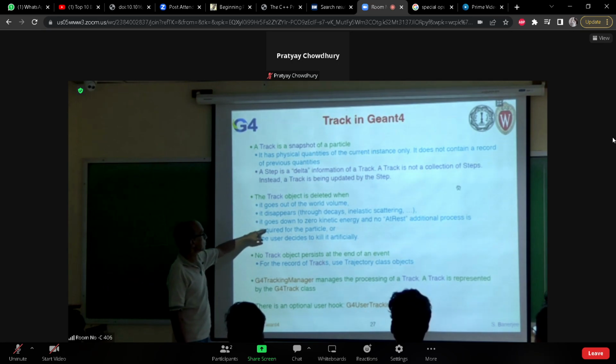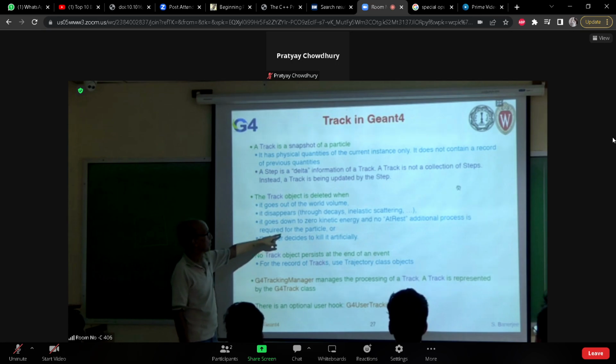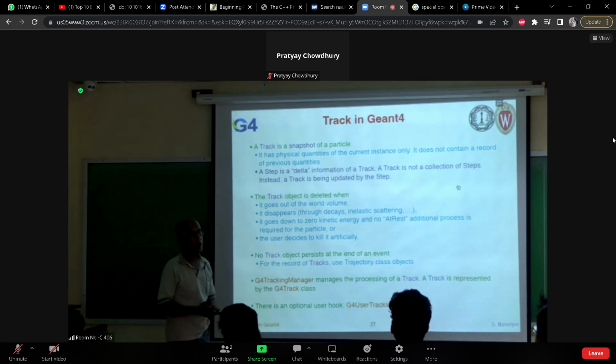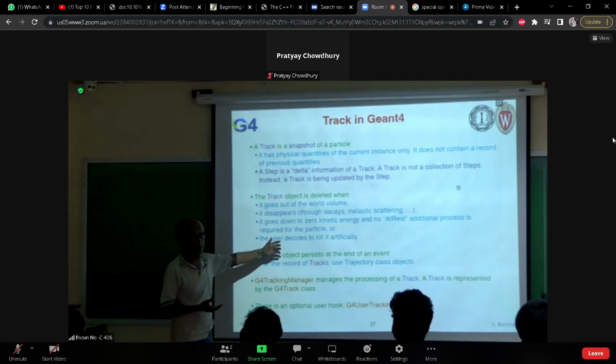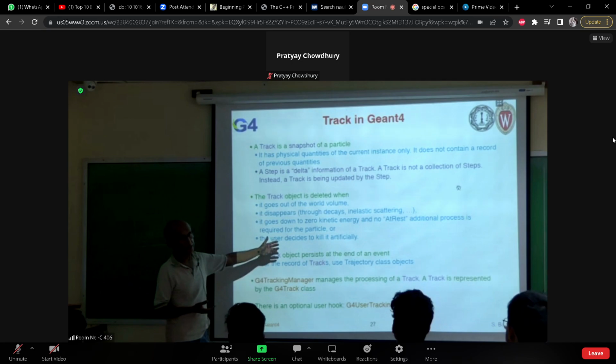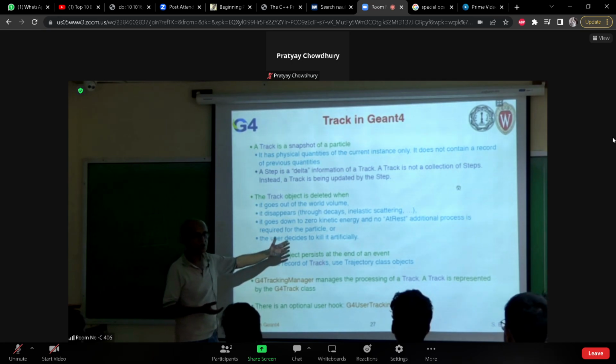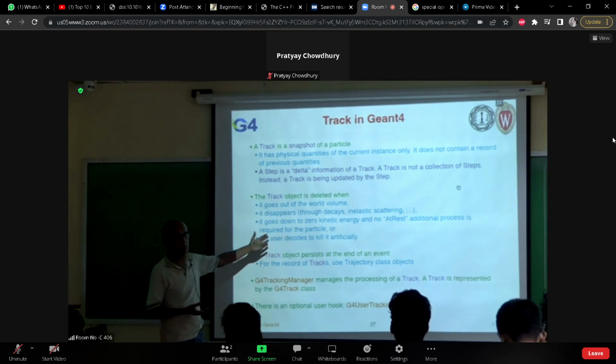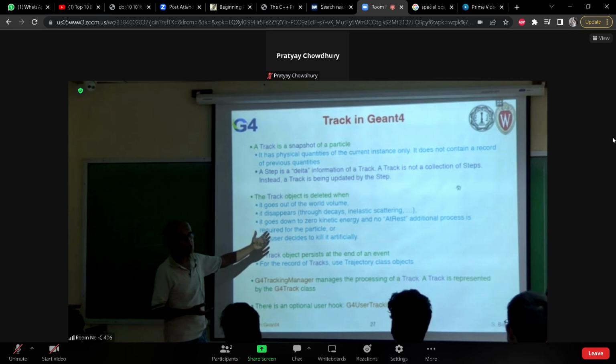Or it goes down to zero kinetic energy, and no at-rest additional process is required for the particle. You have at-rest processes, like when a muon stops, it can be captured or it can decay. So there is an at-rest process for muons, but for many others, for electrons for example, there's no at-rest process.